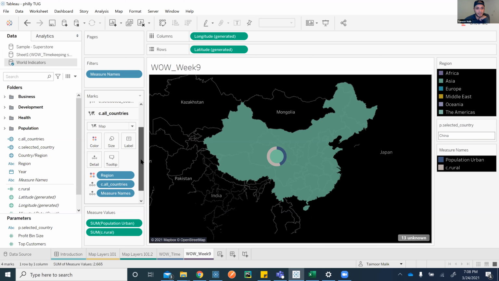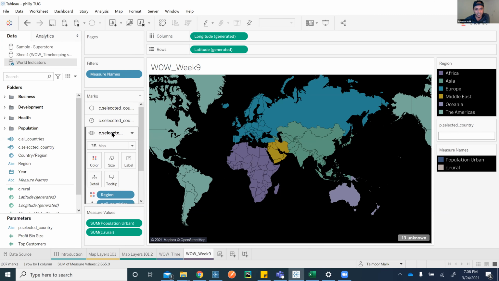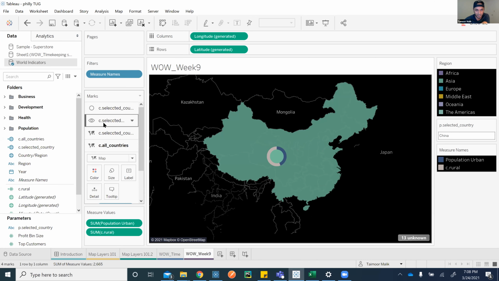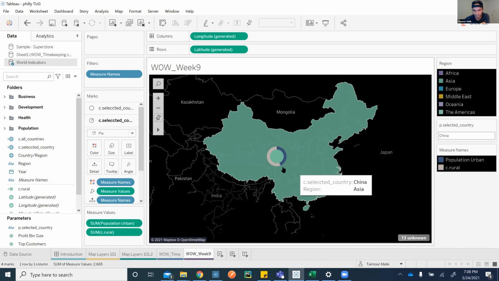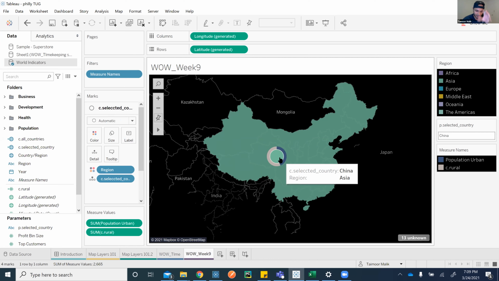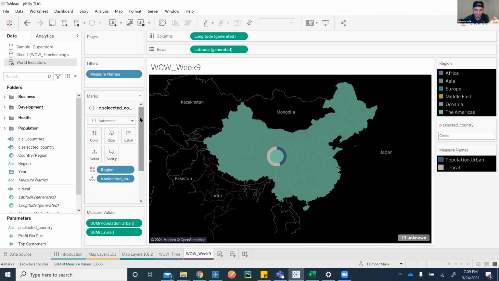So if you look here in this Workout Wednesday, we have how many layers? This is the first layer, which is actually giving us all of the countries. And then we have the second layer, which is giving us the country that we select. And then there is a third layer, which is giving us the pie chart. And then there is a fourth layer, which is just a circle that sits on top of that pie chart to make it look like a donut chart. So these are your 4 layers. And that's how you use map layers.